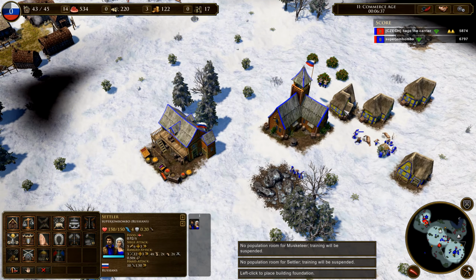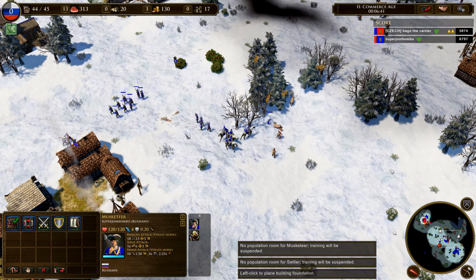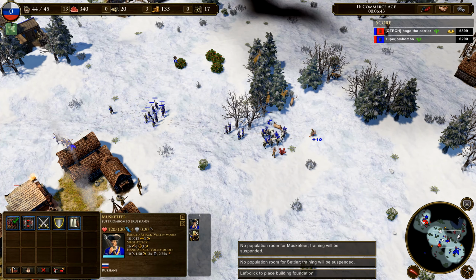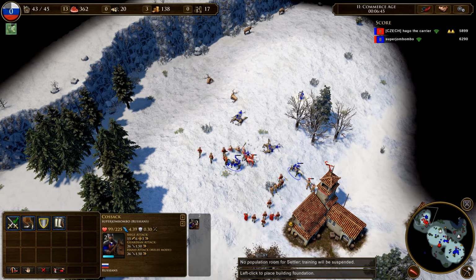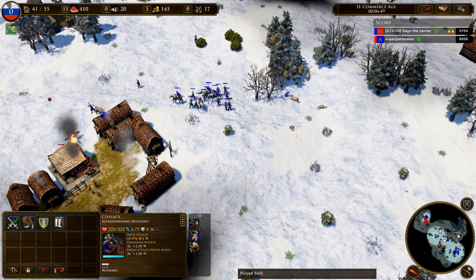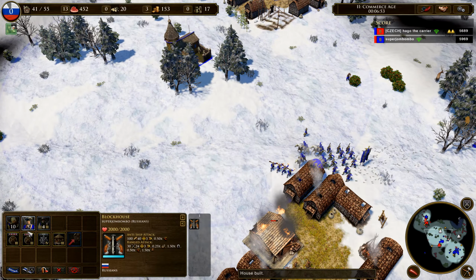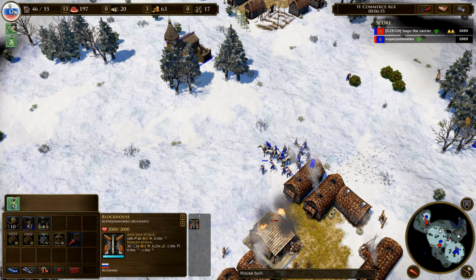Gotta keep up my villagers though, if possible. I don't know if you guys saw, but I was killing a crap ton of his villagers with my Cossacks over here. Not perfect, but I did it. He's got another natives over here, though. We're going to take those both down. That's going to be both of his abilities to defend here, hopefully.